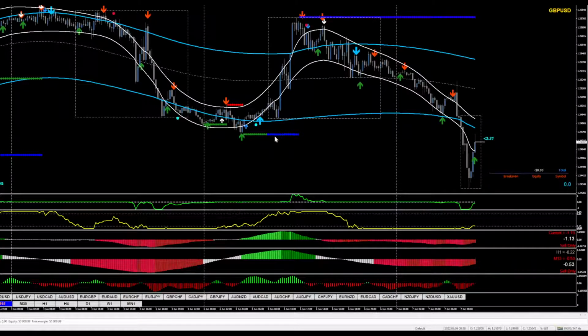So this indicator does repaint, but there's still so many different support and resistance dots out there. I actually have 4 different indicators that do kind of the same thing, but this one is the most accurate out of all of them from my experience. That's why I like to use it.